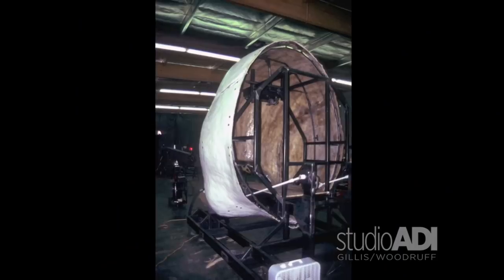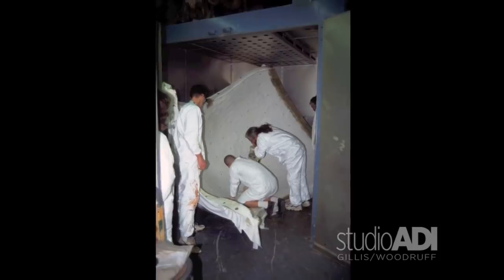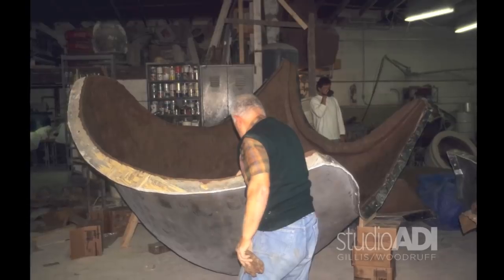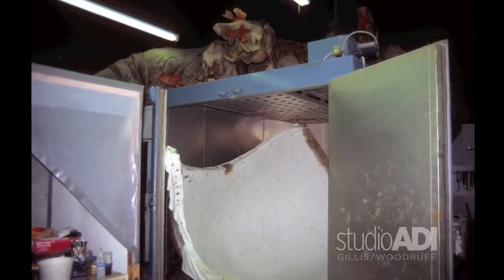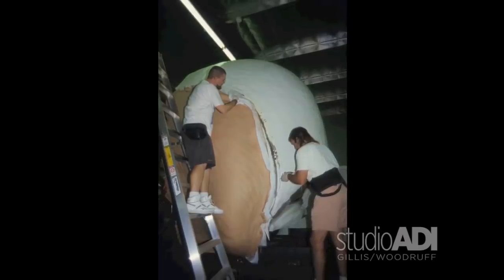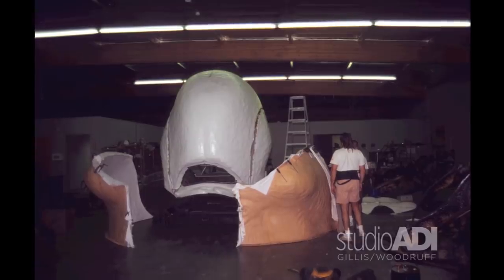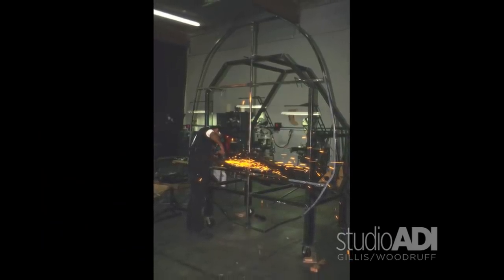A lot of sculptors worked on that one, but mainly Bob Clark and Steve Koch. There's Andy Schoenberg doing some foam injection. One piece of it fits into our gigantic mold, so we had to do it in parts and pieces. There's Tim Leach in the gorgeous salmon shorts. All these separate foam latex skins — four maybe — had to be stitched together. They were fabric-backed and stitched together.